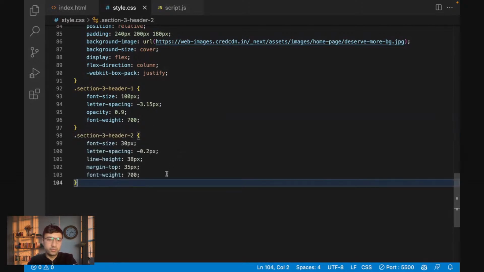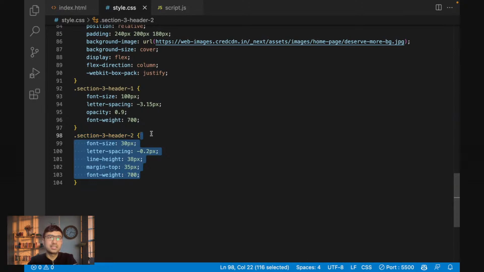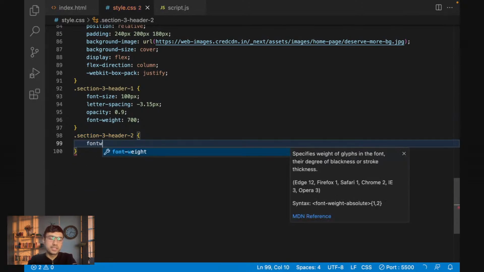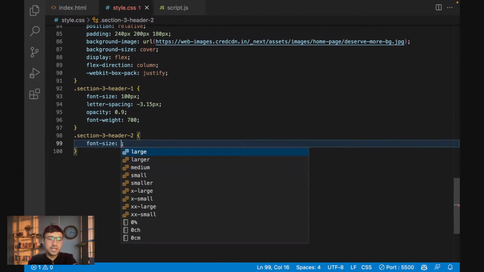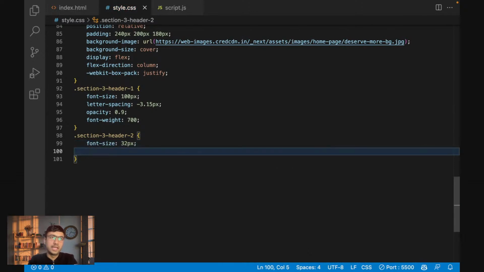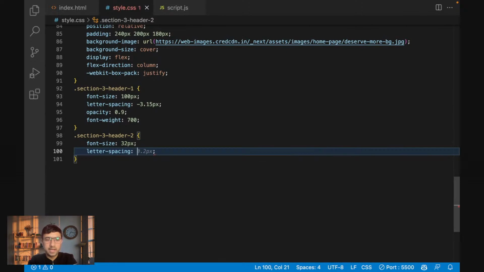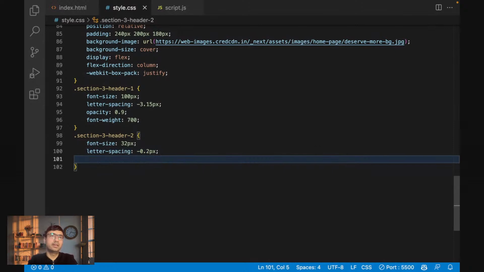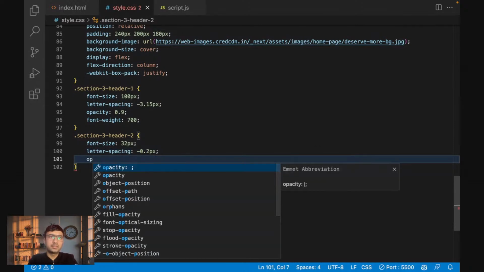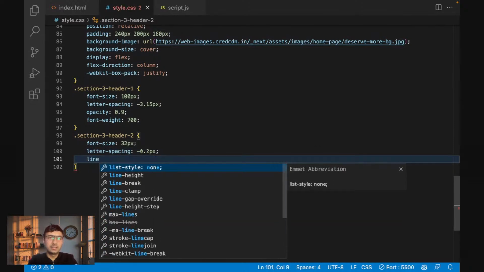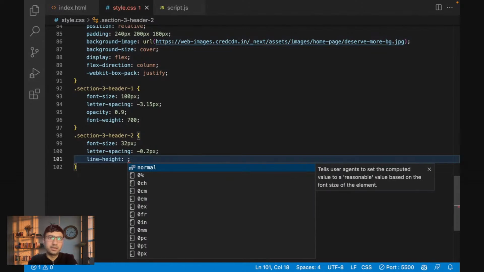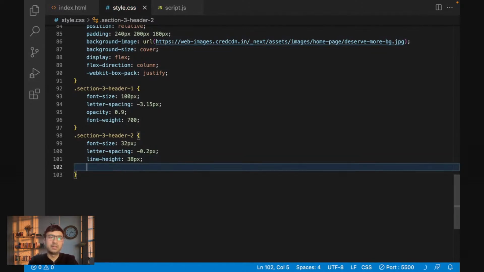Let's have the section 1 heading 2. What are the things they are using? The font size they are using is 32 pixel. Then the letter spacing they're using is minus 0.2 pixel. Then opacity. Then they're having line height of 38 pixel.